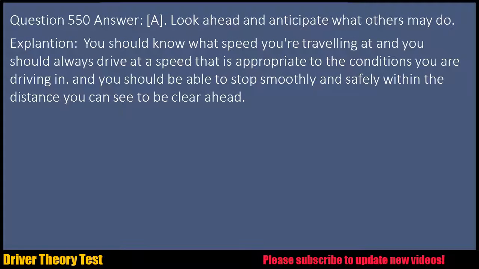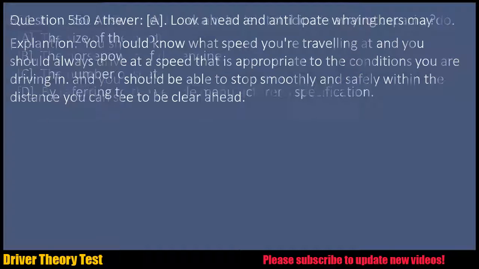Question 550. Answer: A. Look ahead and anticipate what others may do. Explanation: you should know what speed you're traveling at, and you should always drive at a speed that is appropriate to the conditions you are driving in. And you should be able to stop smoothly and safely within the distance you can see to be clear ahead.